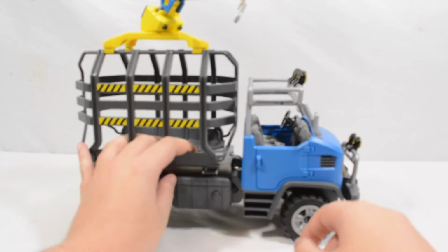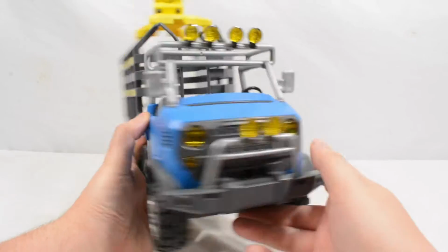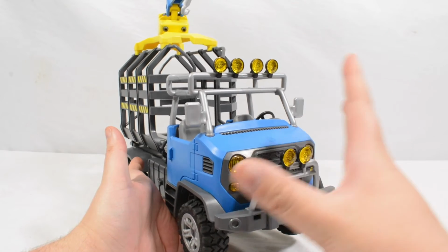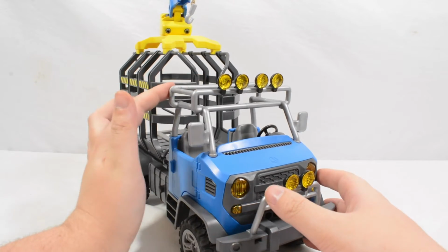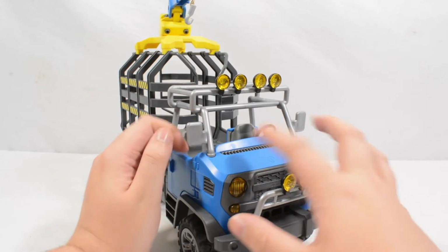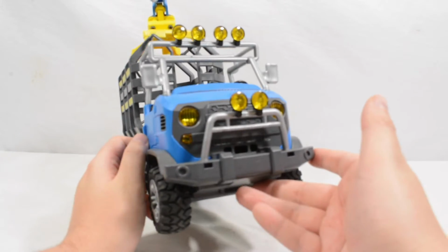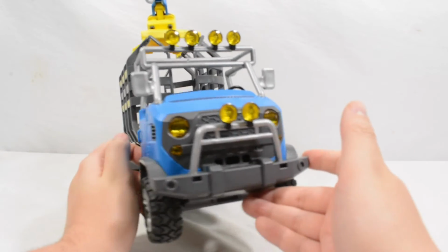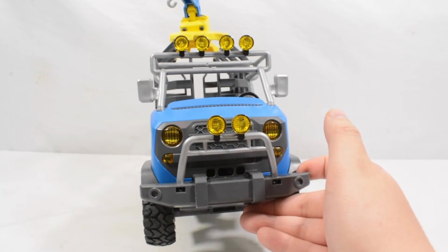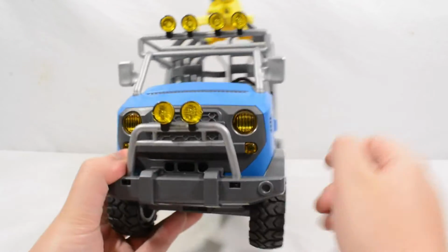It works really well. We then have lots of details packed in throughout. So if we look at the front, you can see this really rugged truck front to it. You've got the roll bar that you assemble, you've got the off-road lights, the mirrors, the ventilation, the lights down here on the grille. It all looks really fantastic. I'm just seeing if we can get that to focus a little bit. Just there. So it really has got a ton of detail packed in.